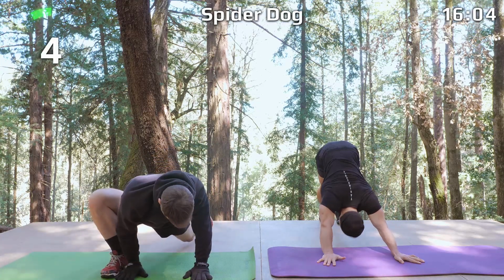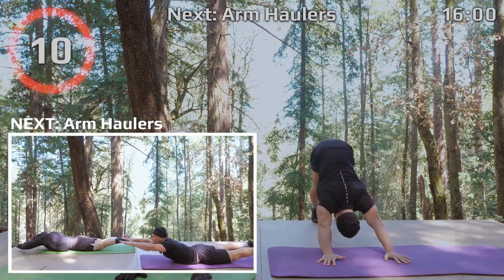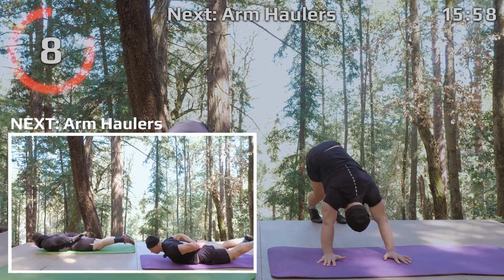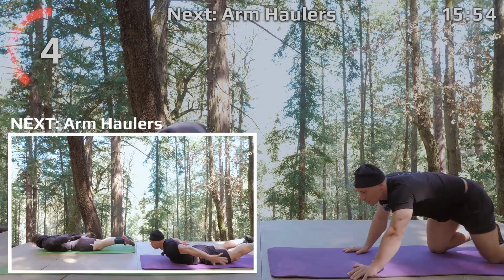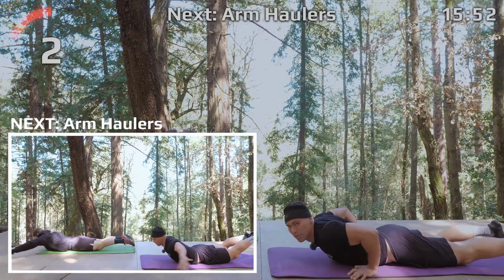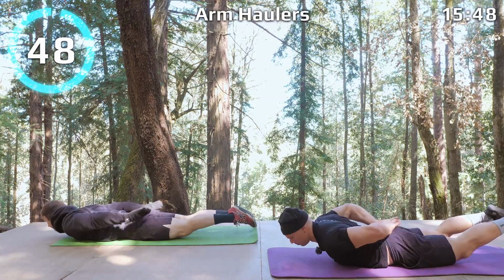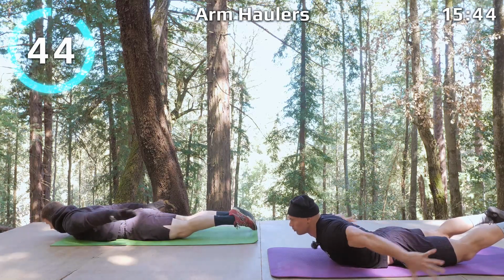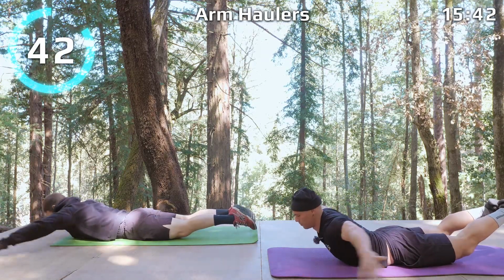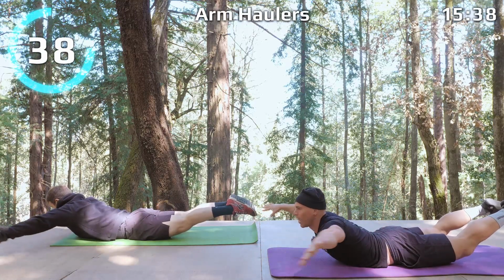Spider dogs we've ever done. Okay, arm haulers up next in 5 seconds. 2, 1, arm haul it out. Keeping your chest up, your thighs up, using that lower back.